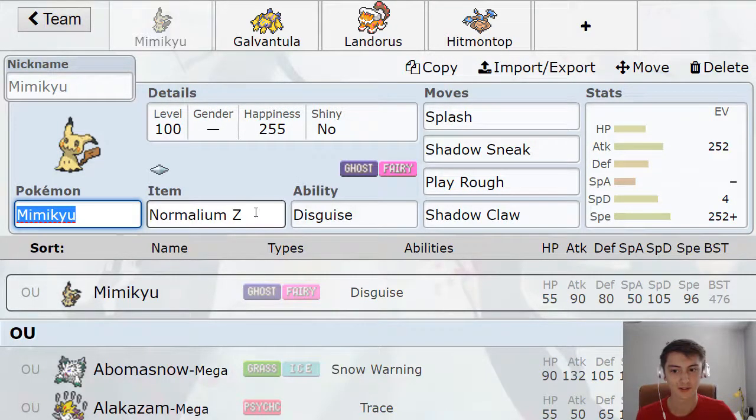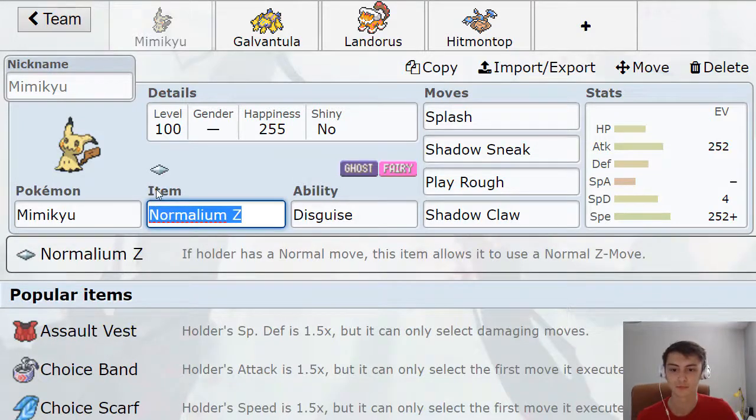I already have a Heatran and I run Earth Power on it for those Magnezones. That's something else. I mean, Magnezone we've got Landorus for. I guess Air Balloon Magnezone, if that's even a thing. But okay, so if we get rid of Normalium Z then what can we do?